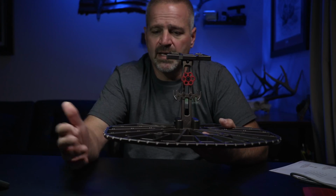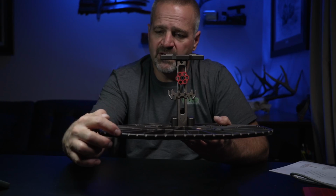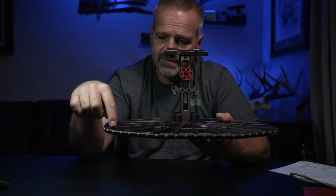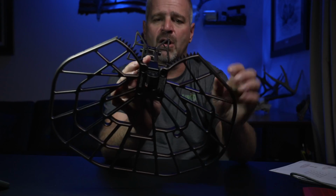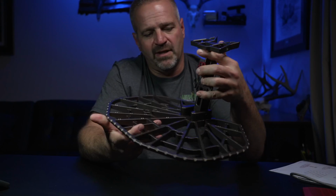Looking at it, just the machining, you've got these machine grooves in the face for traction as you're leaning out. You get these little grippers, I don't know what they're called, the little grippers on top. There's a whole bunch of those all machined in. Big, gnarly teeth that go into the tree. Yeah, quite the platform, actually. It's really kind of a work of art.